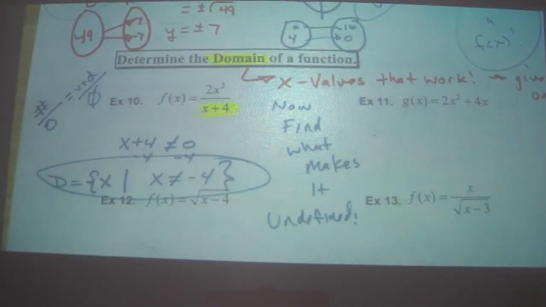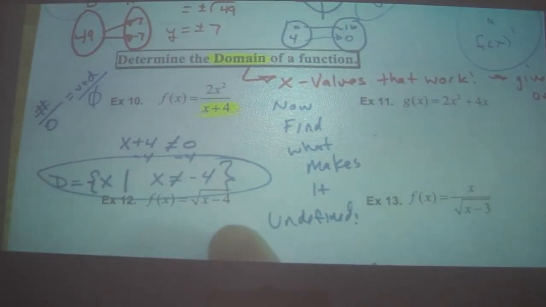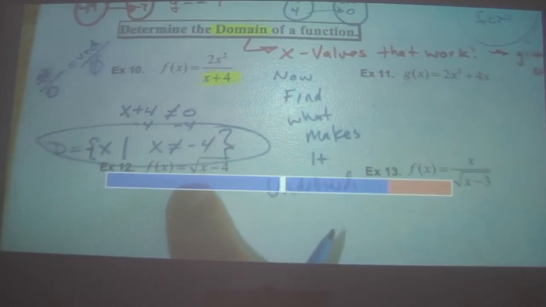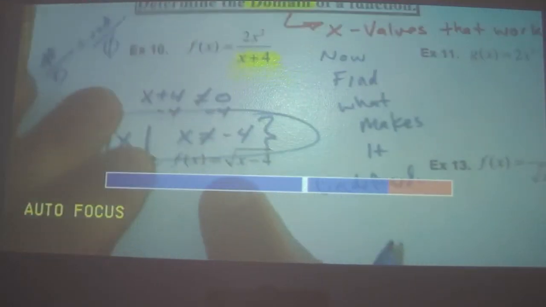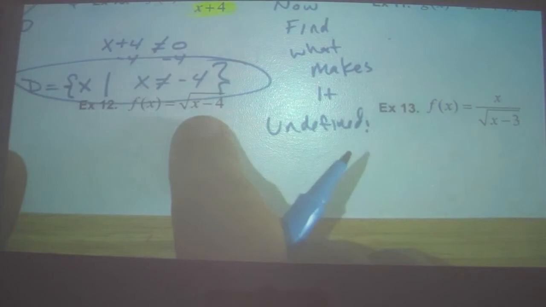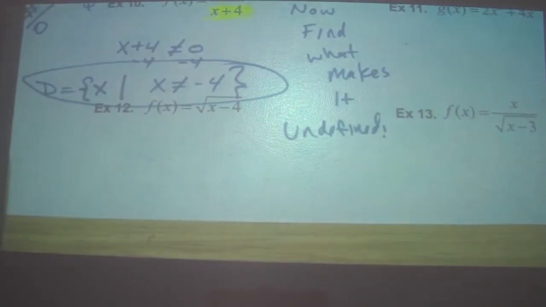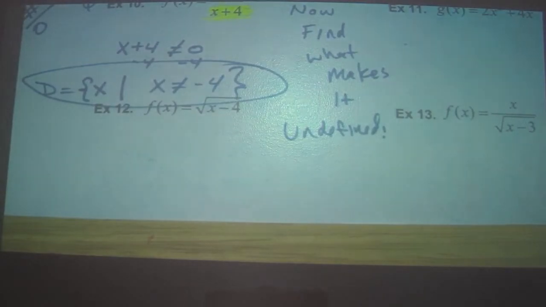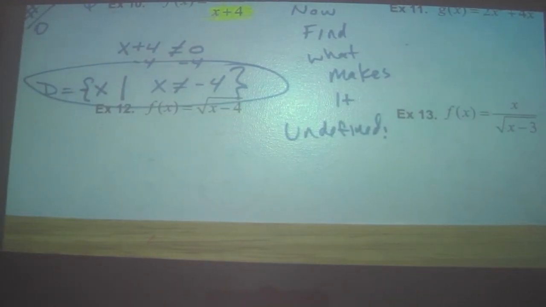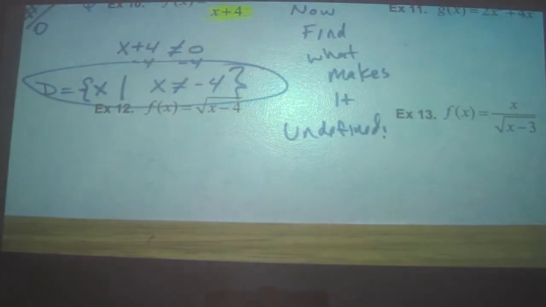All right? So I'm going to move on to 12. This one here, I'll zoom in a little bit. So now I have a square root. Okay? So if you have a calculator, get your calculator out and figure out what type of square roots you can do. Can you do square roots of positives and not have any issues? Can you do that?